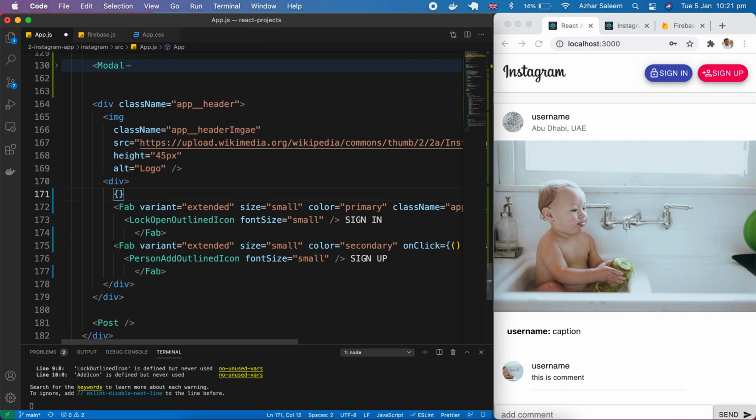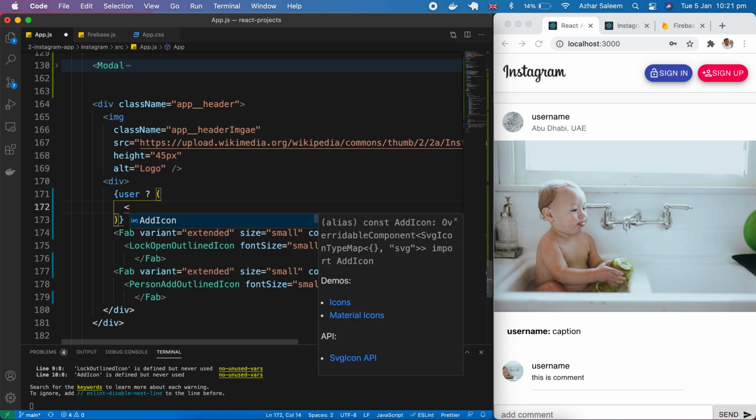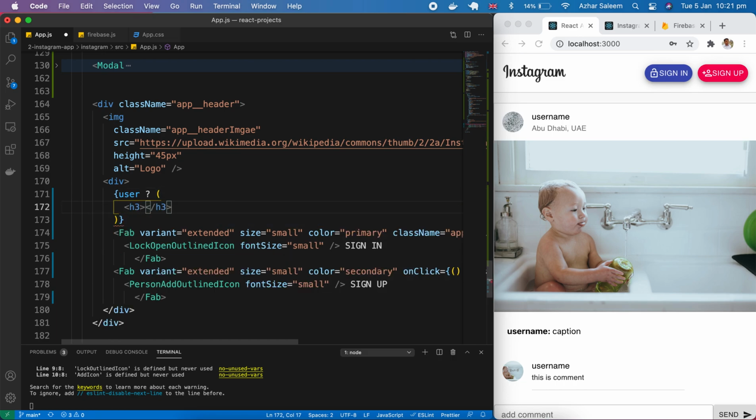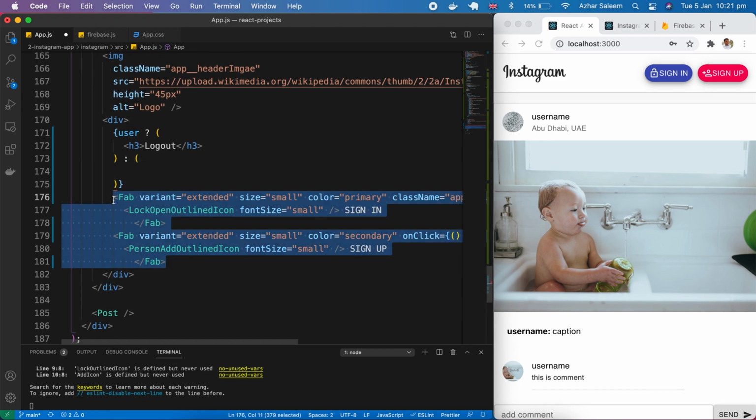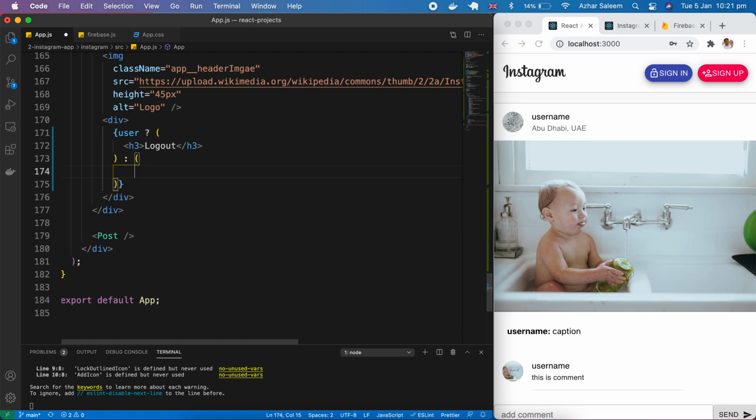So here I'm going to use user. For user visible, then what we have to do here, user visible, let's say here is h3, logout, else pass this sign in and sign up.